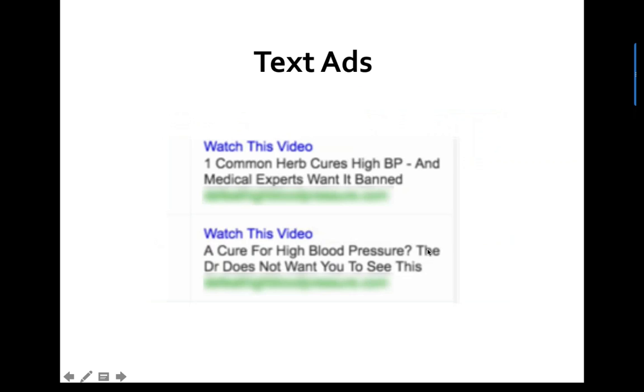All right. Now, this is an example of text ads. This is actually for Google, the Google Display Network, to be exact. This is a text ad. I meant to include a banner here. Maybe at the end, if we have time, I might show you some banners. They're pretty basic, they pretty much have the same type of copy, but I wanted to show you some other examples. So this is a straight up text ad.